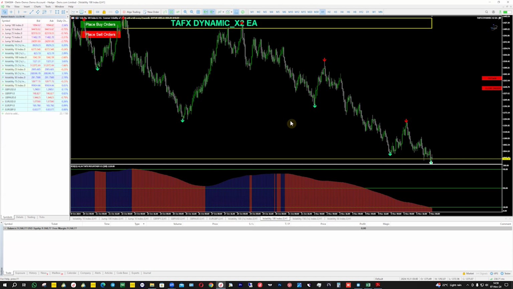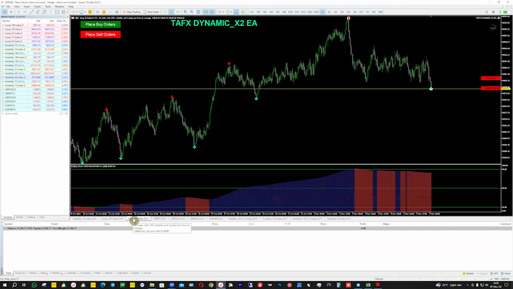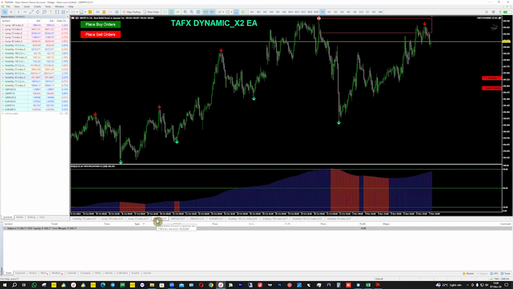So let's go back to the important point that I want you to get. This tells you that with TFX Dynamic EA, Dynamic X2 EA, you can set 3 or 2 or 1 or 5, the ones that you want the EA to pick the trades automatically, and arrange the others where you like the EA to send signals, so that when it sends a signal, you can see we have the same thing that is there in manual. You can click sell or buy. Are you getting the point?